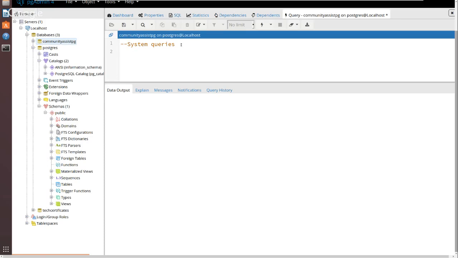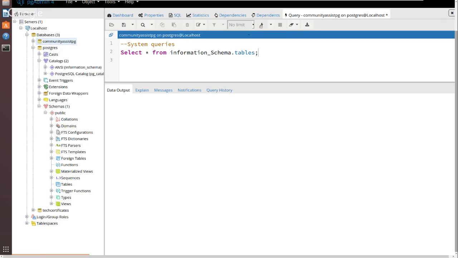So just to show an example, I'm just going to do select star from the information schema dot, and I'm just going to do tables, right?